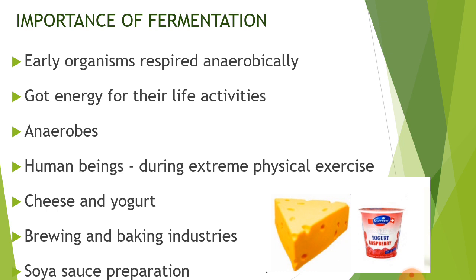Let's move on to the importance of fermentation. Early organisms respired anaerobically. We know that when the earth was formed, those simplest organisms didn't get oxygen, so they respired anaerobically. They got energy for their life activities. Such organisms are called anaerobes, which get energy in the absence of oxygen. Human beings are also an example, but only during extreme physical exercise.